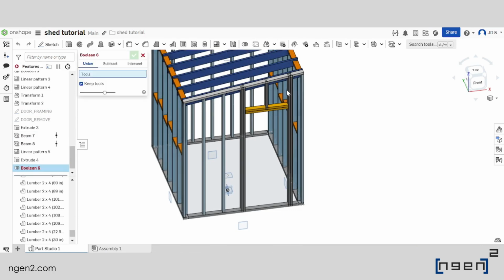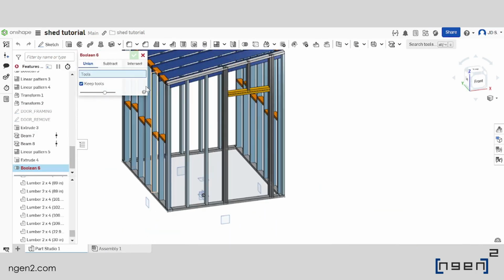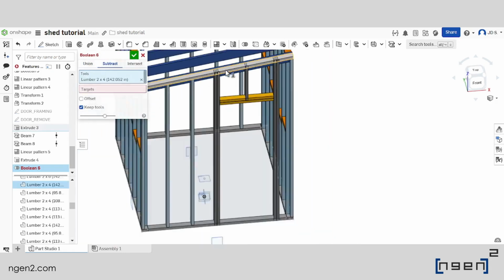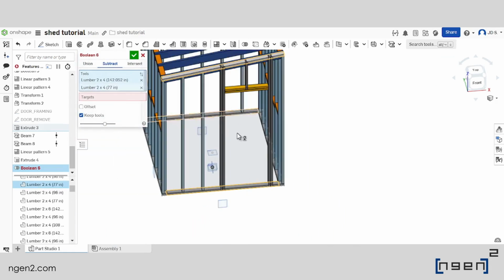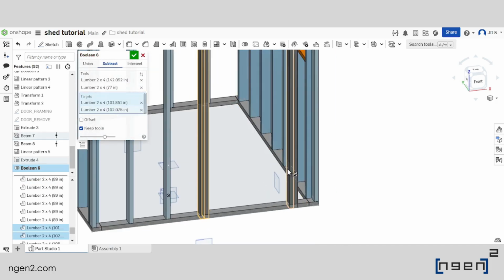And we will use the Boolean feature for the last time to get rid of the clashes. The tools will be the top plate and the bottom plate, while the targets will be the verticals.